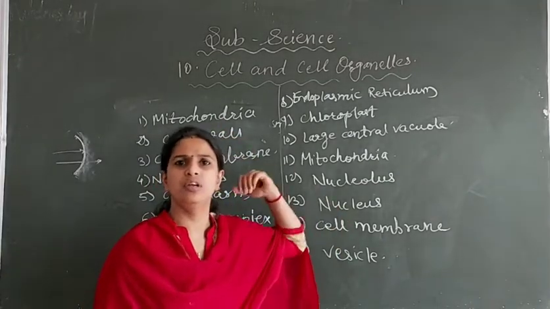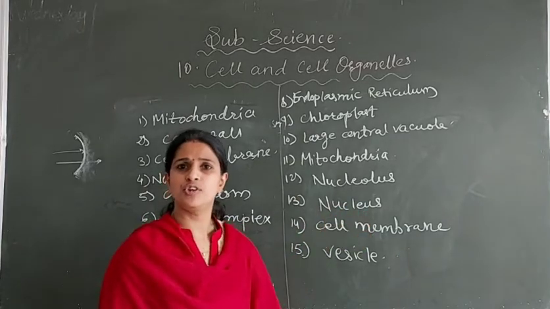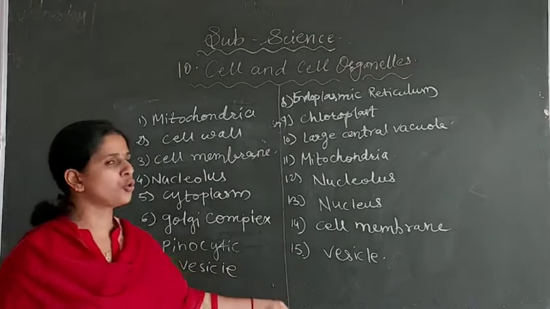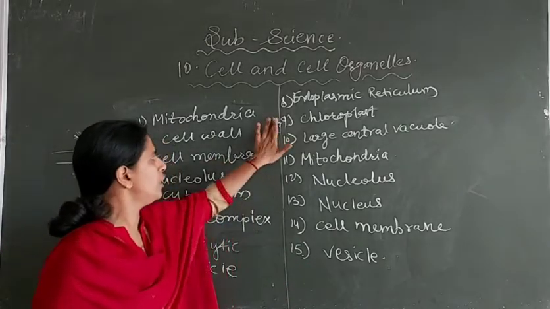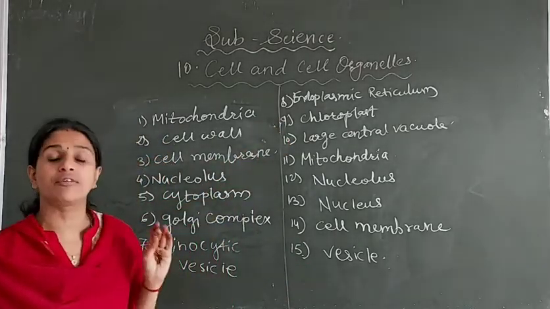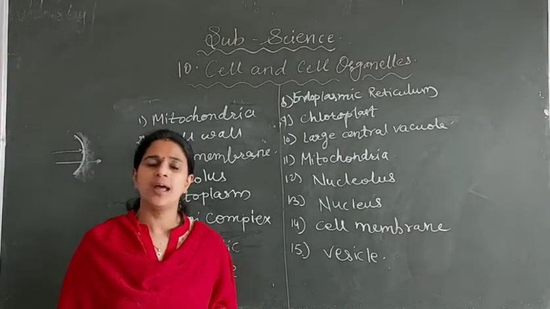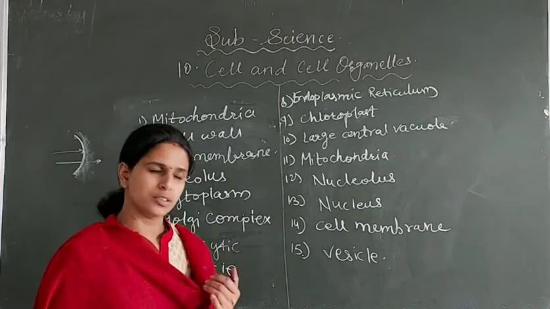You just have to learn these names and you have to draw the two diagrams with their labeling. Labeling I am giving you. Okay. So according to this, you have to label it and draw it very nicely with color pencil. You can use. Okay. And send to me on my personal WhatsApp number.